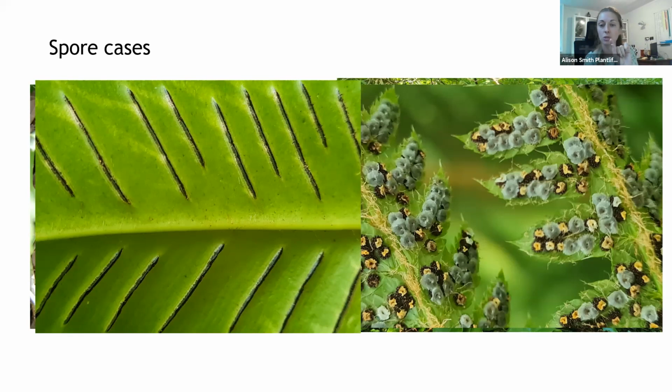So where you can see the sort of orangey brown circular coverings on the spore cases, that's the shriveled indusium, and often it shrivels into the middle, leaving just a very small patch, and underneath you can see these black caviar-like spore cases, and within those spores are maturing and getting ready to disperse. So the actual shape of these spore cases is really helpful in identification, as well as their arrangement and their position on the frond.